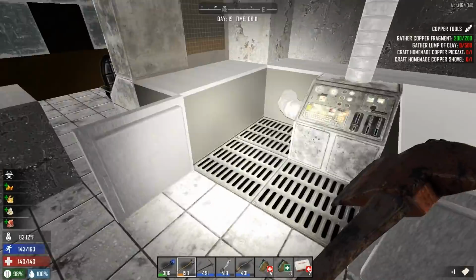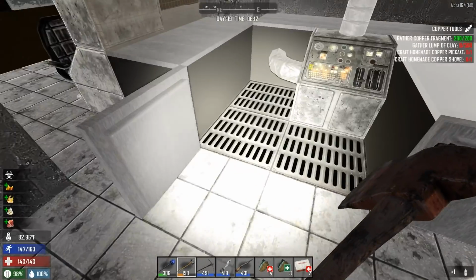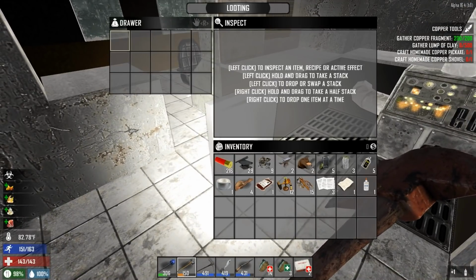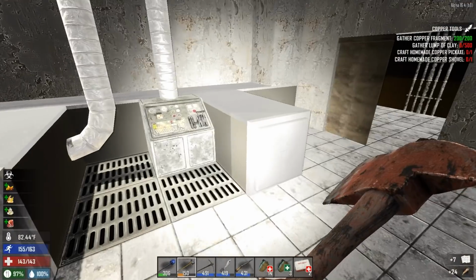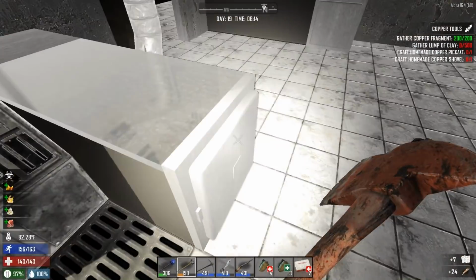Alright, let's have a look through all these. Tool and die set again. Get rid of that. This one has lead and brass, so good for bullets. This one has iron. Nothing in there. So many drawers!